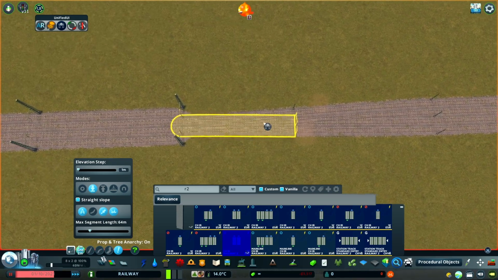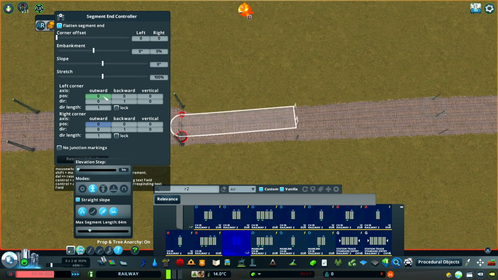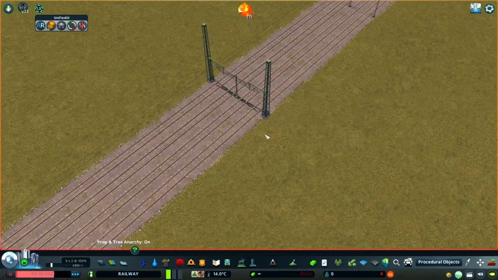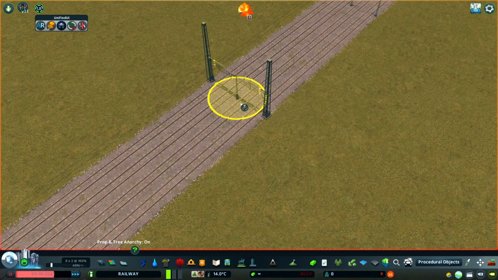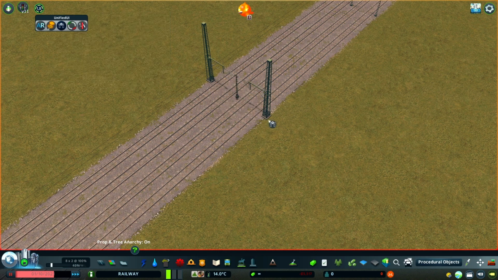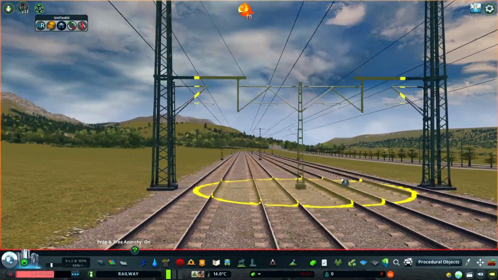Now, opening Node Controller, hold down Alt and click the segment end to open up the control dialog. The trick I'm using here is to hold Control and Alt as I scroll my mouse wheel while hovering over the outward position box. This means that each action I make applies to the other side, only inverted. The final change, if you're using noded quad track, is to change the node type to nodeless to remove these track glitches you get at the joint. If you're already using nodeless track, this won't be necessary.